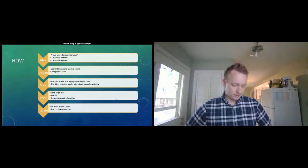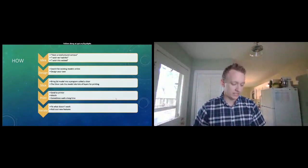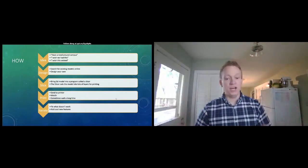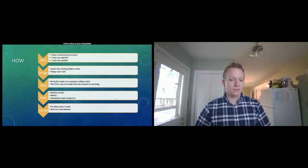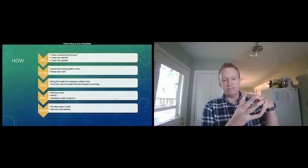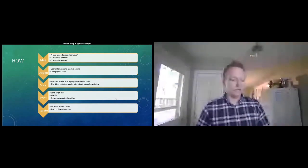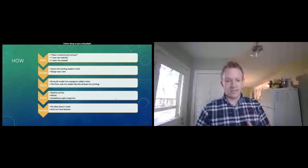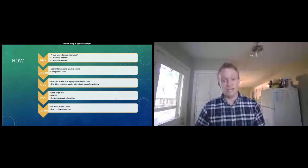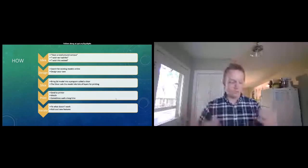Since consumer-driven 3D printing has taken off over the last 10–12 years, there are repositories where you can get tons of designs that people have made. Once you have a design, it's generally in a file called an STL file — that's just a 3D model file. You bring it into custom software called a slicer, which is specific to 3D printing. In that software you can change parameters for how you want that print to look from a resolution standpoint.